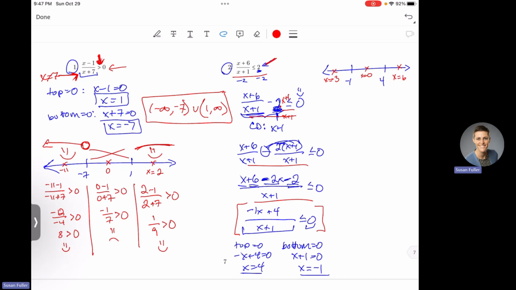Just if you use your original, you're going to have to put it in a calculator, and you're going to have to compare whatever you get out on this side to 2. I'm just going to use this one because I would rather compare what comes out of my fraction to 0 rather than to 2.